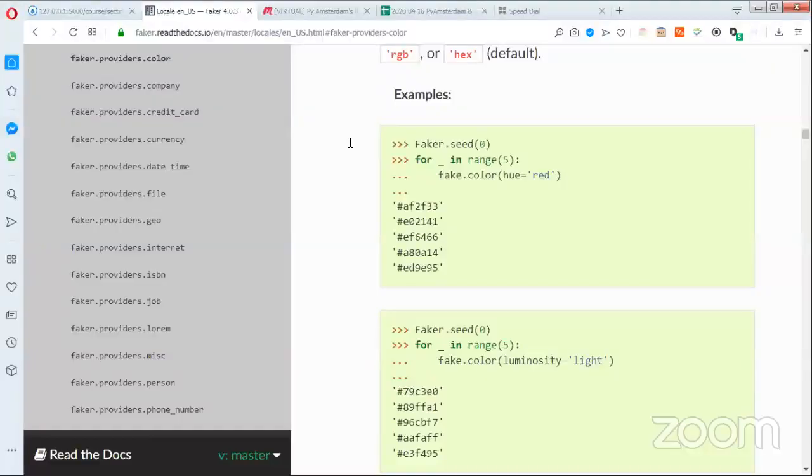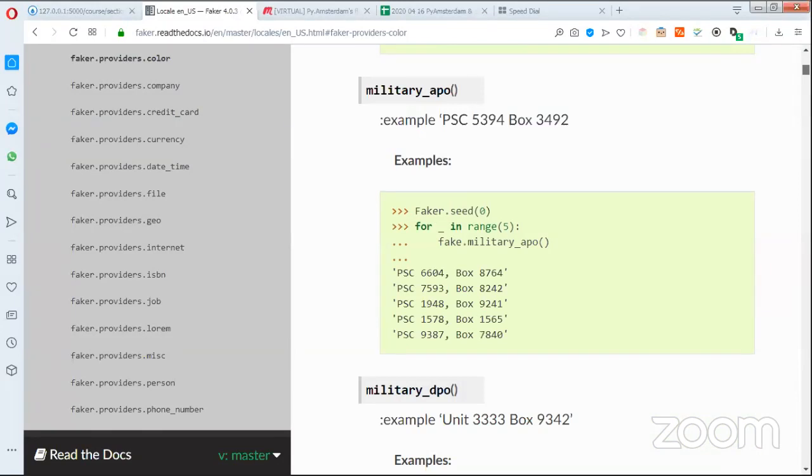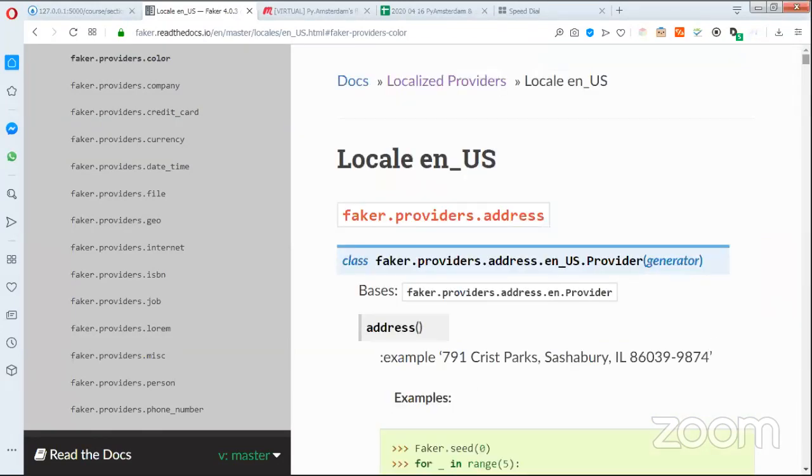If you are going through the documentation, the documentation for the US, for English in the United States, is the most complete. It supports many languages, and many different kinds of English, for example Great Britain, etc. But they are not as complete as the US one.